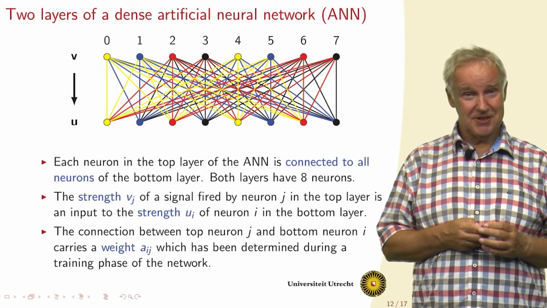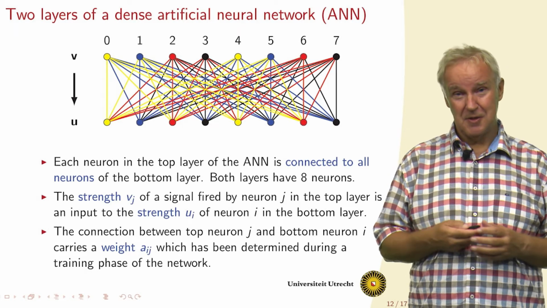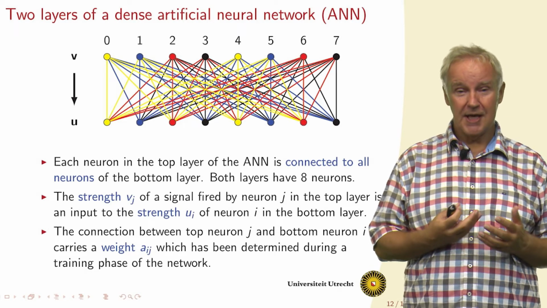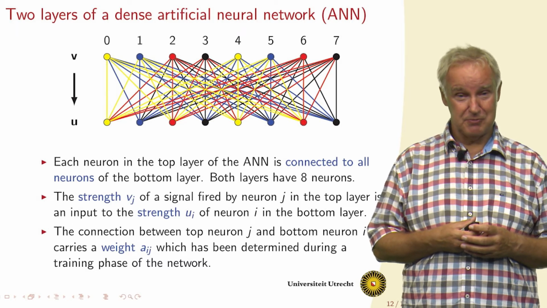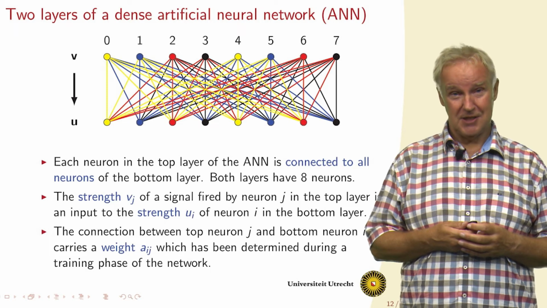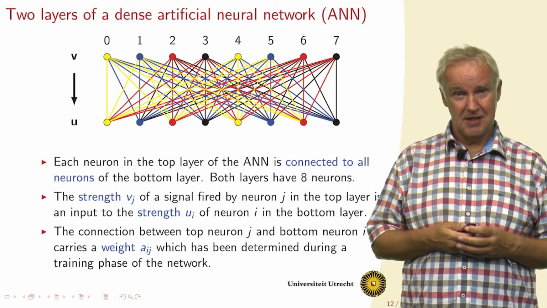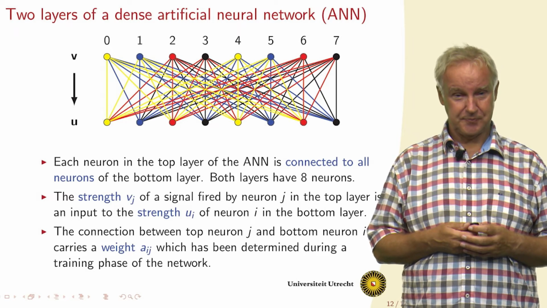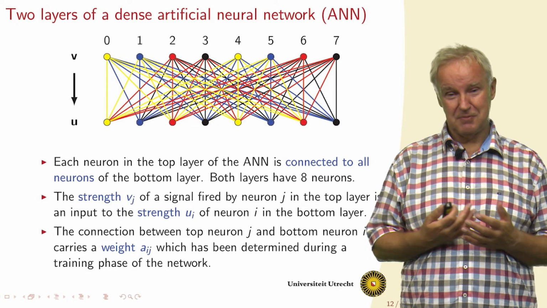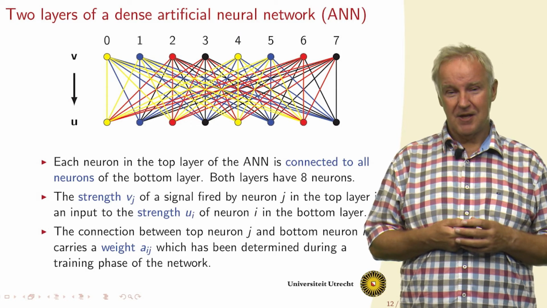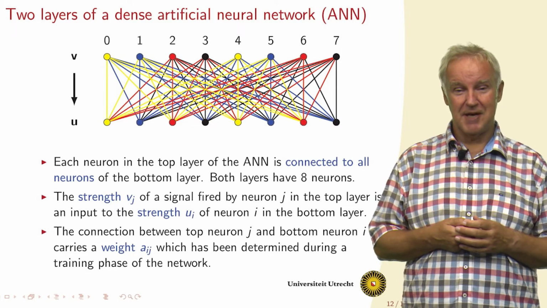A nice application of this is in artificial neural networks, which is part of machine learning. Here we see a layer of neurons on top, 8 neurons numbered from 0 to 7, and a layer at the bottom, also numbered from 0 to 7. And every neuron is connected to all neurons in the next layer. We have also distributed this computation, because we are performing a computation, over the 4 processors, same colors as we've seen in the matrix.